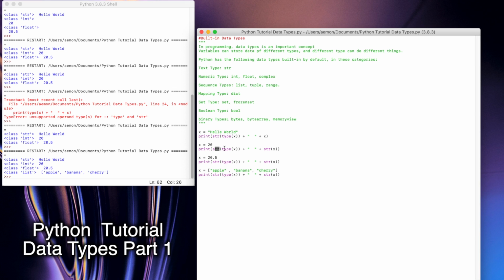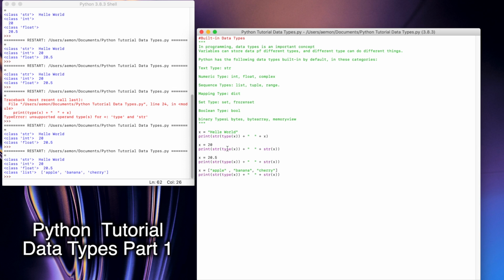I also convert this type format into a string format. But in here, you can see I use str again, but not in the upper one, which is because the x in here is actually an int value. So if you want to combine an int value with a string value, you must convert the int value into a string.